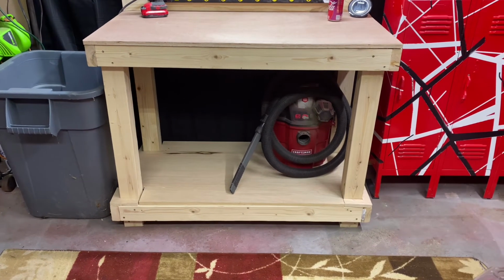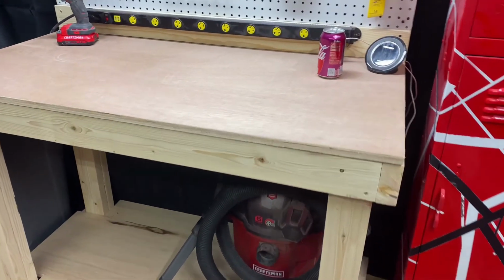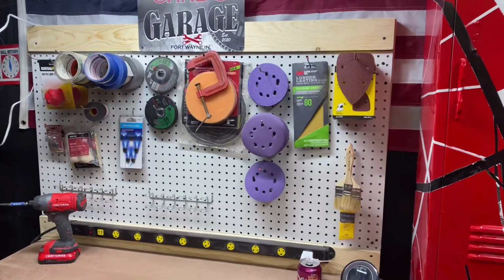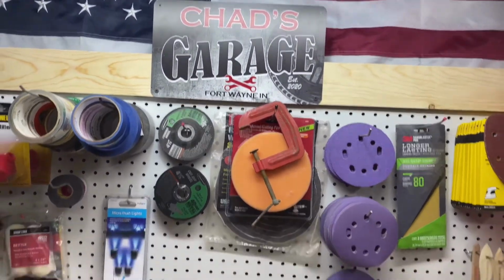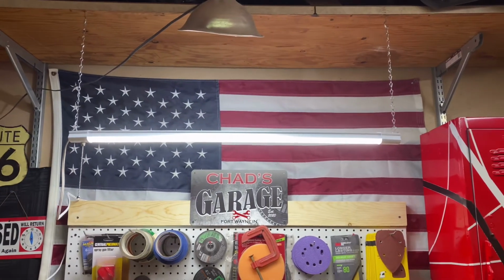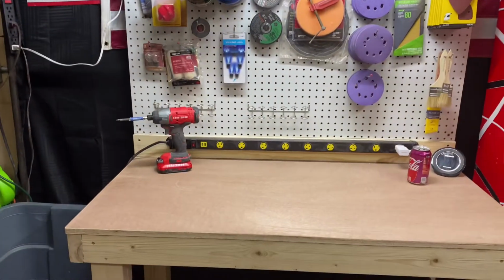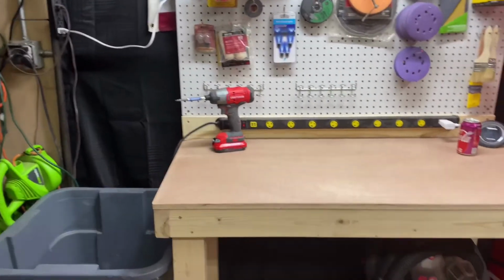Well, here it is. It's all finished, and I could not be happier. Super excited to get some work done on this bad boy here. Super sturdy. I love the pegboard back here. I got my sign that my wife got me, Chad's Garage. I've got a nice new 3 foot LED light up above. Really helps to illuminate the work area. Doing a great job. It's 15 bucks.